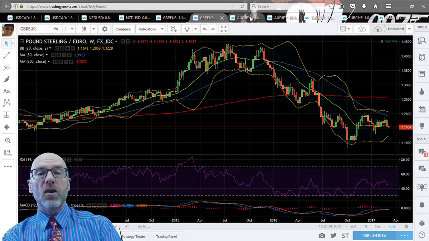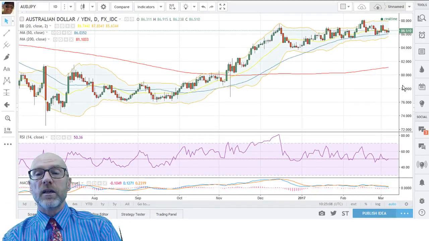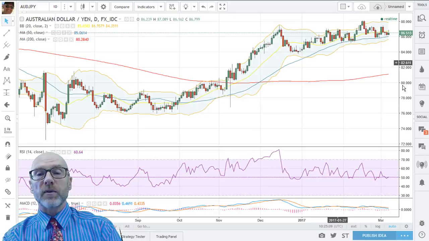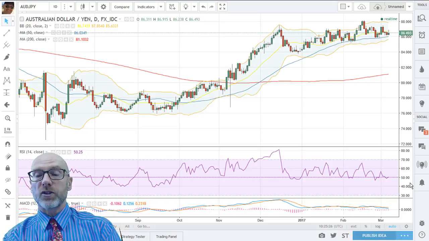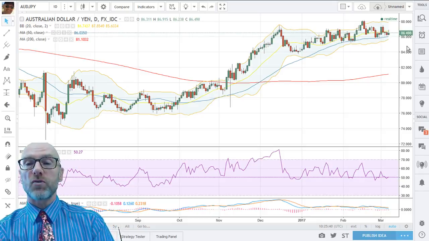On the Aussie dollar against yen, this just looks range bound, and one would expect the sideways movement to continue. Not indicative of a market with momentum at all. The RSI is just going sideways and is bang on 50, or 50.25, and the MACD are just tracking sideways, perhaps with a slight negative bias. But on the downside, you've got the uptrending 50-day moving average giving the support at 86.03.